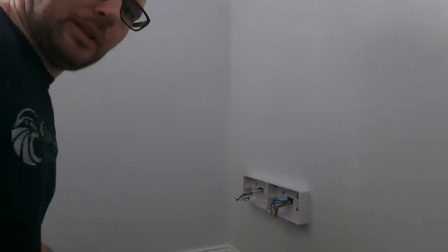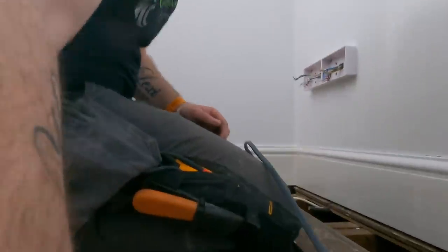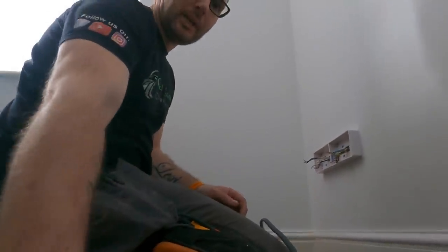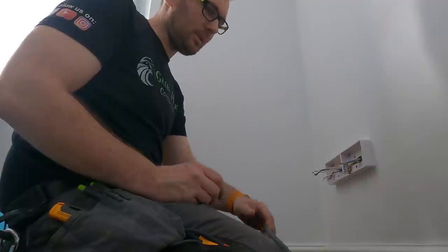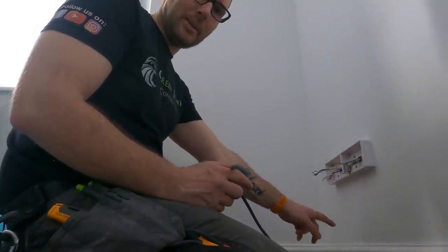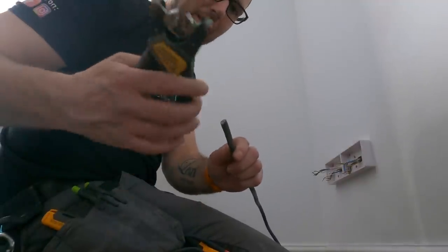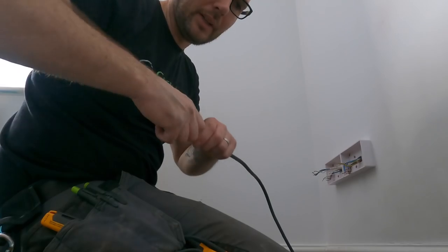Right, me and Jack are actually putting some cables in now, which is nice. Let's try and put you down like that. What we're gonna do is, I just thought I'd show you how I go about tying on to these cables, okay? Because I've got two of my legs here, I don't wanna be messing about with this lath and plaster. There's a couple of ways that you can do it, okay? So this is my preferred method on something like this.